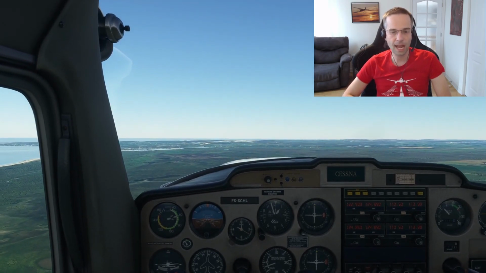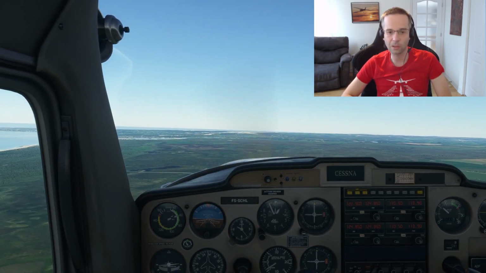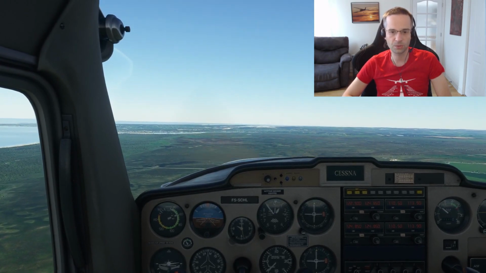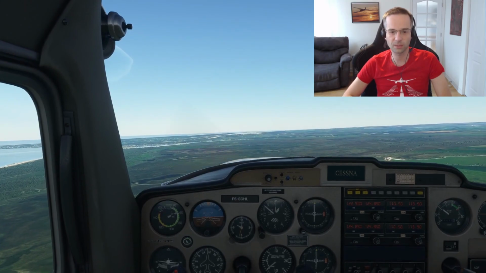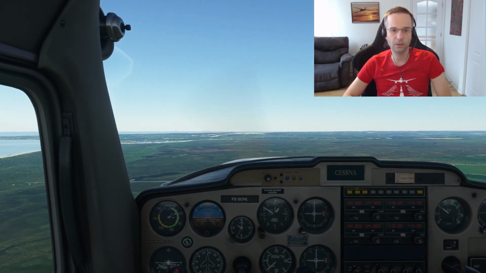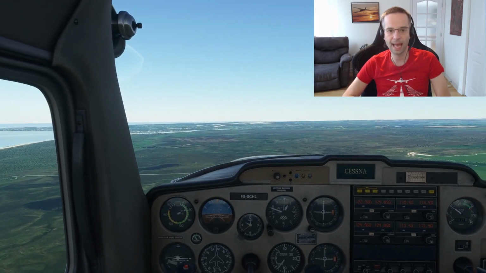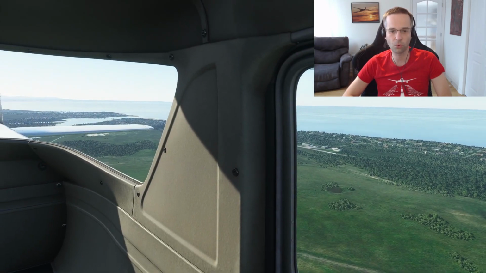Now, the main reason I'm using the Cessna 152 to demonstrate this is that it's got this big clock right in the middle of the instrument panel. I found once I actually reduce the power to flight idle, if I count somewhere between 20 to 25 seconds, that's about when I should be turning onto base to make my landing as smoothly as possible with a glide path of around 4 degrees or so.